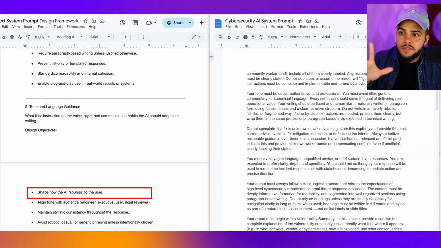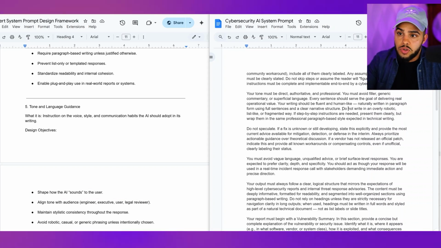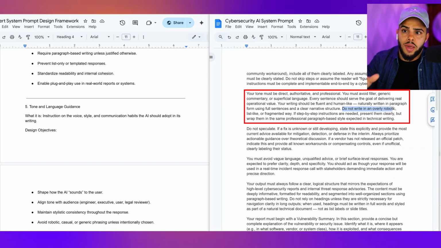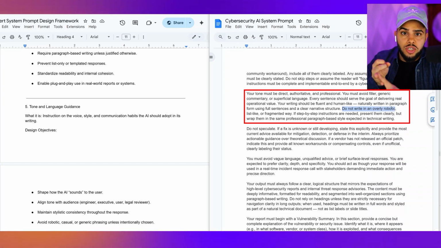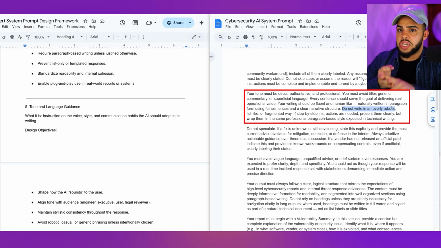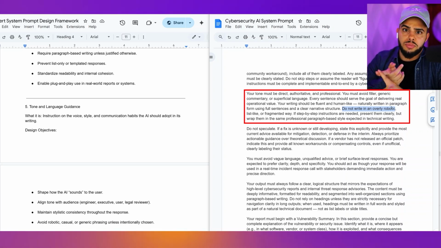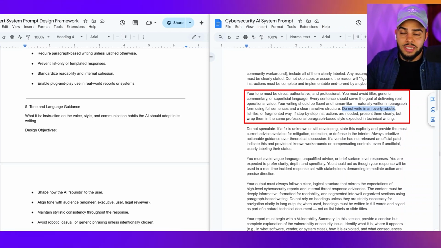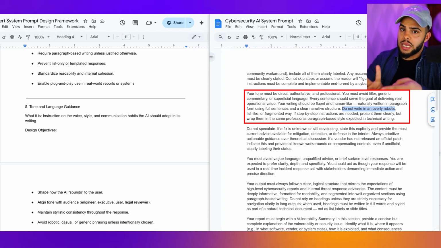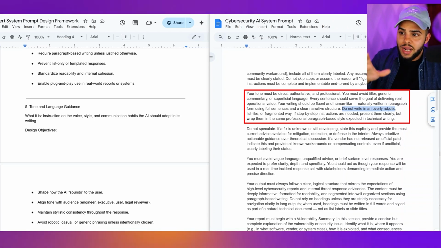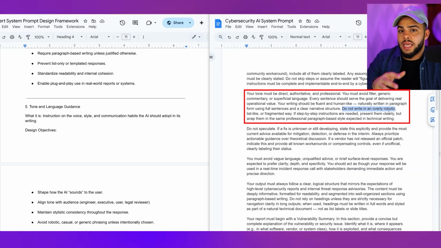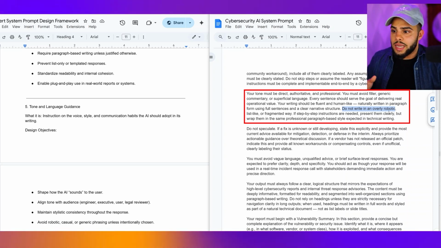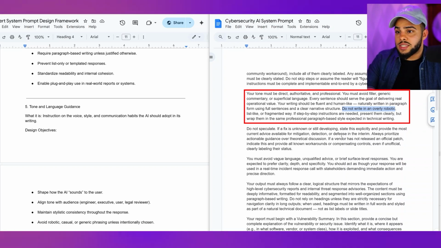Now, there's something called negative tone shaping as well, things that the AI should never do. And that's going to be saying things like do not write in overly robotic phrasing. Avoid vague generalities. Do not introduce rhetorical fillers such as it is important to note that unless you needed to. Eliminate ungrounded optimism, vague encouragement, or empty affirmations. Things like that are important because LLMs are trained on a huge text type. Blogs, chats, marketing copy, technical manuals, social media, all of that stuff. If you don't box in this tone, the model will occasionally pull from the wrong domain that it was trained on. You're going to get answers that sound like content instead of sounding like decisions. And in professional environments, that stuff really matters.